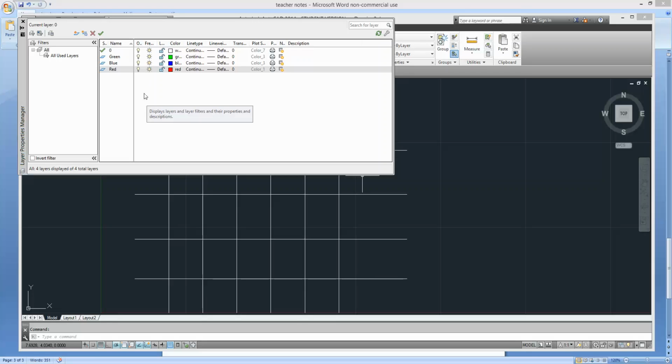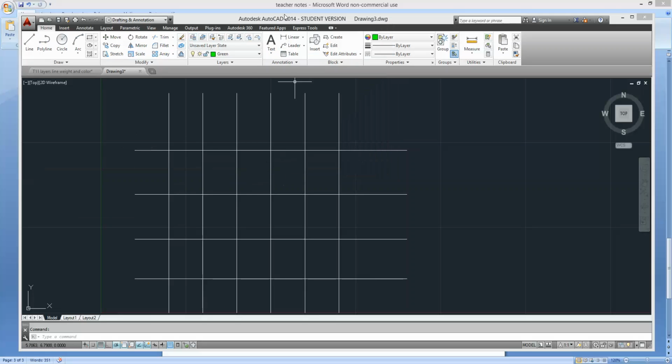The next thing that we're going to be going over is showing you guys how to make an active layer. So instead, now I'm going to switch it from the default layer. I'm going to make my green layer my active layer. I can either just double click until I get that check mark, or I can come up here and click one of them and make the check mark, and that will make it active. So I'll go to my green, I'll hit the check mark, and now it's active.